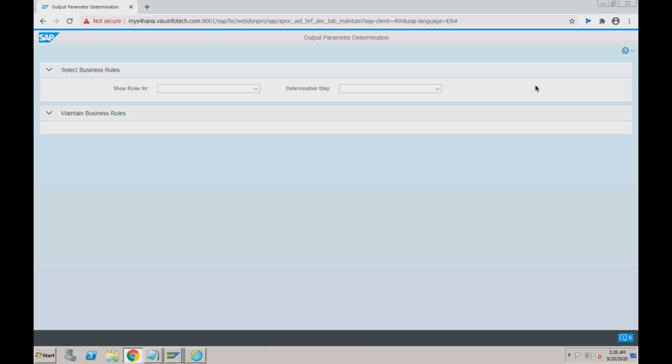Customers asked SAP to provide NACE till the time BRF plus is stable, and that is the reason NACE is available till now. Even going forward, because the developments are very slow when it comes to BRF plus, SAP is not stopping any customers from going for NACE. It is the customers' choice whether to go for NACE or the new output determination.